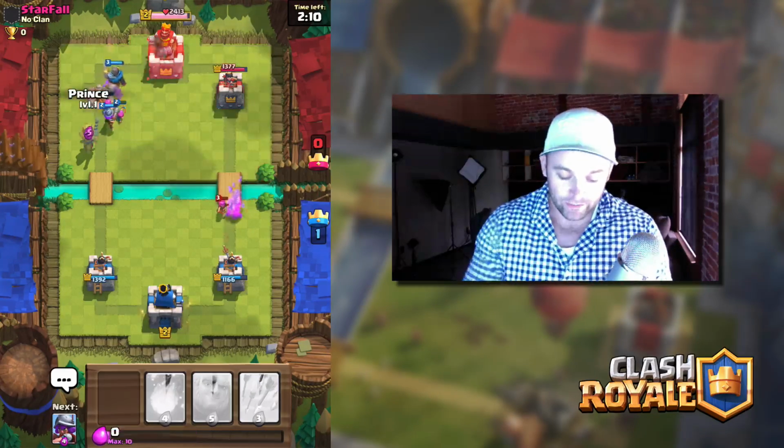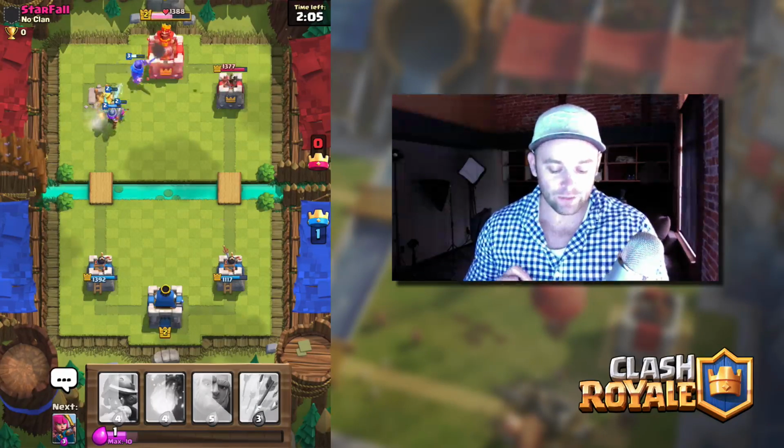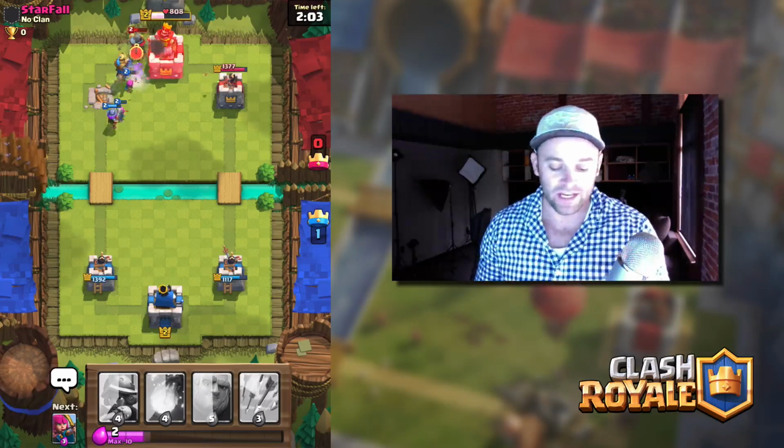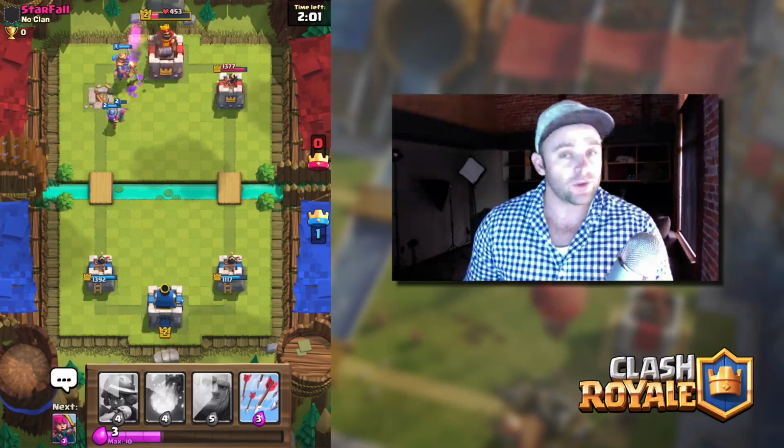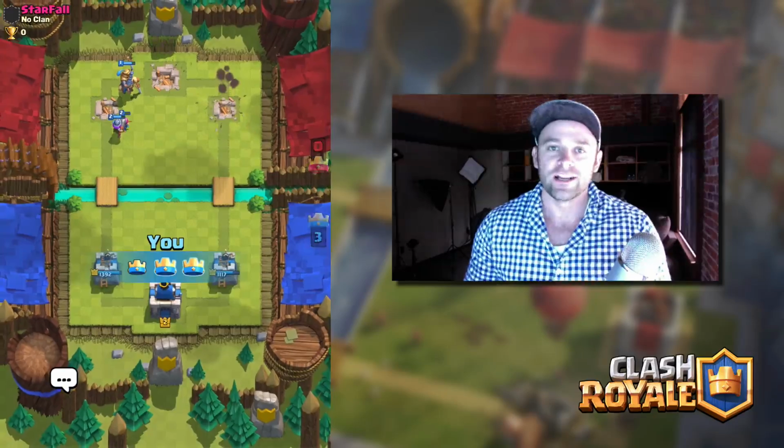Now we got our prince, so I'm going to send him out, and we're just going to keep focusing on one thing. A lot of new players will keep dragging things one at a time, or maybe on both sides. Always, always, always focus on one tower. Even the pros in the tournaments, that's what they do. They focus on one tower.